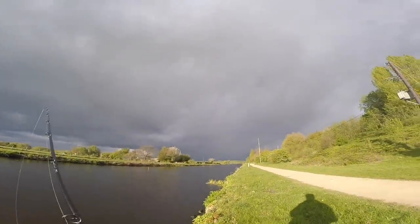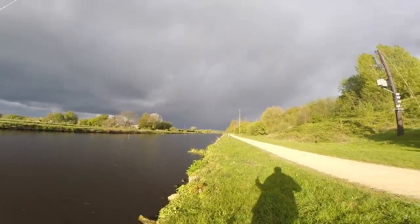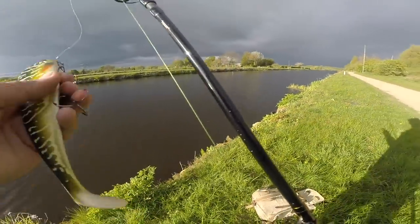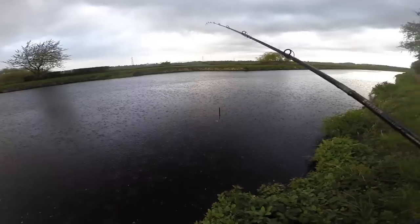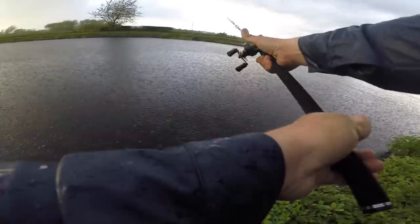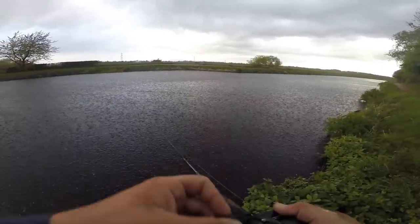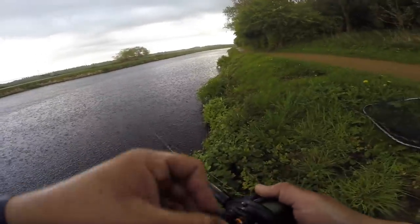Check out the colour of that sky though, eh? It's definitely going to rain really bad soon. Well, actually, the way I'm heading, massive dark clouds, and where I've just come from, bright sunshine. So we'll see what happens. Soaked. Face this way.